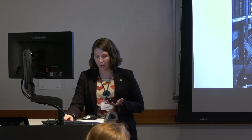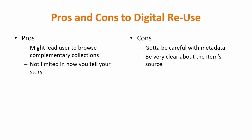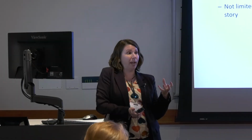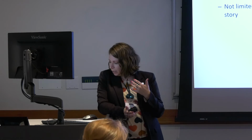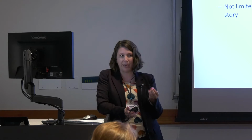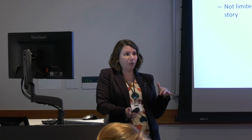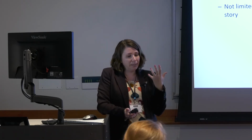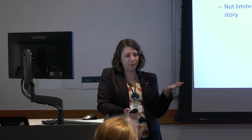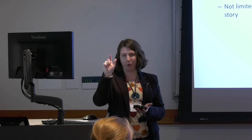It felt freeing when I realized you could reuse images and kind of give them new life. And by interpreting these images in new ways in an Omeka exhibit, you are giving them a new life. One of the things I'm noticing from our older collections is that there's a picture of, for example, the amusement pier, and you're just scrolling through and it's like, that's interesting.